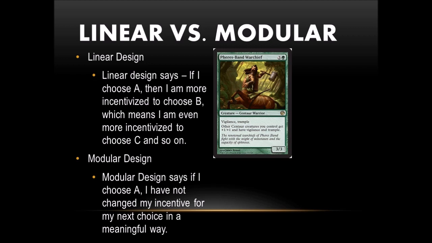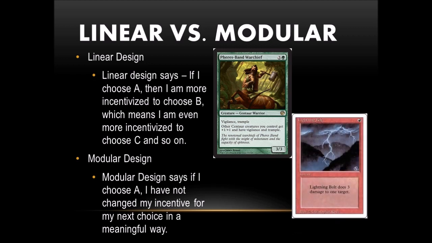Modular design, on the other hand, says if I choose A, I have not changed my incentive for the next choice in any meaningful way. So a classic example of this would be a card like Lightning Bolt. Lightning Bolt's a great card. It is a great utility card in red. It was a staple in red Sly and red Burn for a very long time. Those decks had many different forms, completely different card sets, but it often had Lightning Bolt. But it was also a staple in other types of decks. It's just an incredibly efficient card.